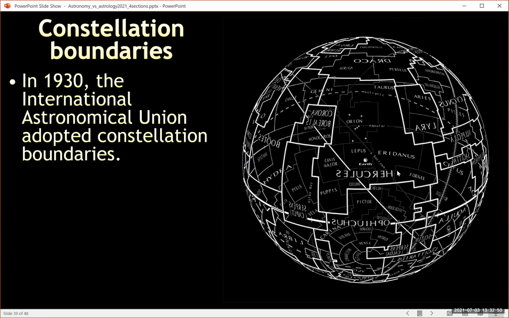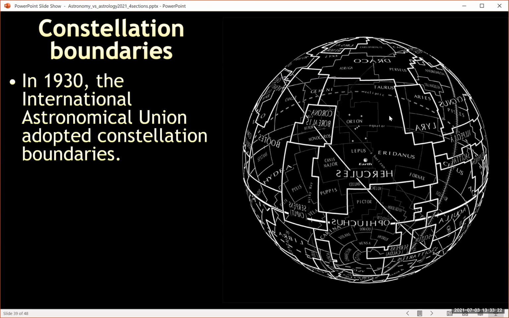It's a little bit like, the states have boundaries, and if you're within those boundaries, you're in that state. And if you cross those boundaries, you move into a different state. So here in this picture, we've got the Earth in the middle. If we look over the other side, we can see Orion here. Here's Taurus, here's Gemini. If we look on this side, we're seeing it backwards, but this is Hercules, Corona Borealis, and Lyra. But basically, if I was a star in this section, I would be a star in Lyra. If I was a star in this section, I'd be a star in Hercules.